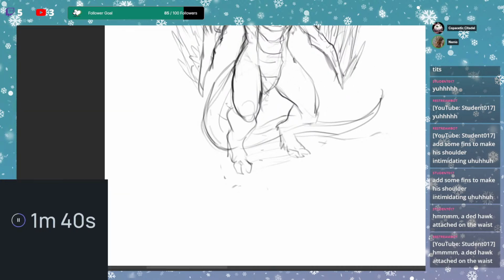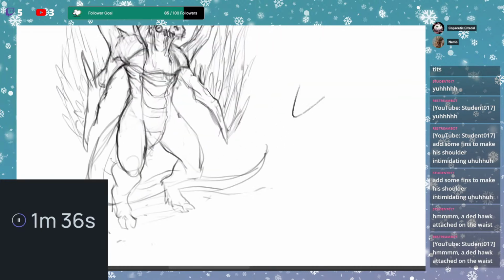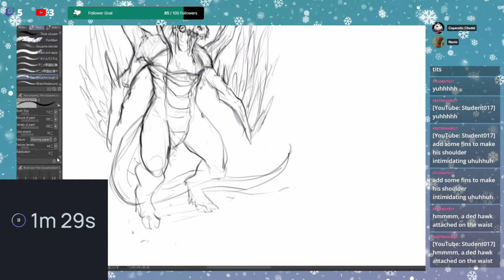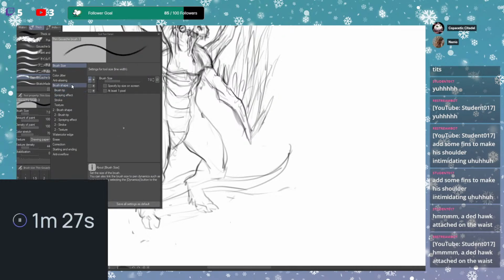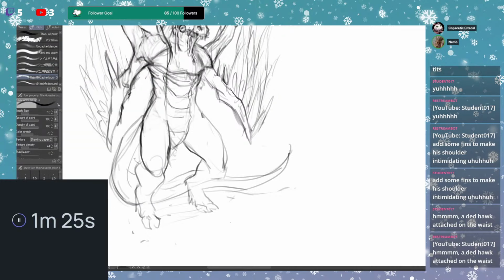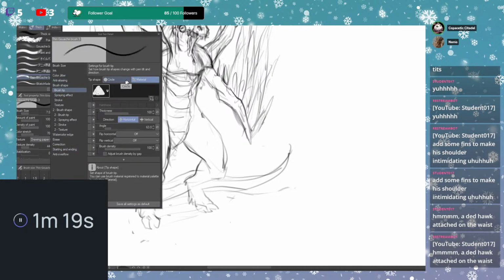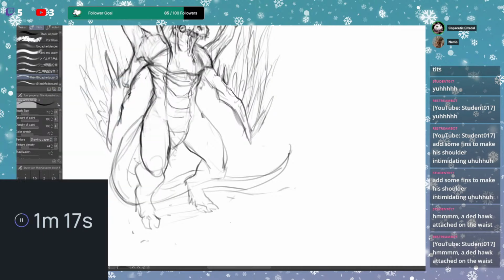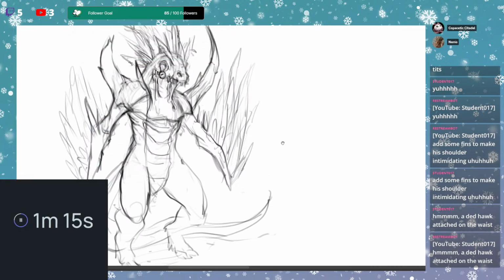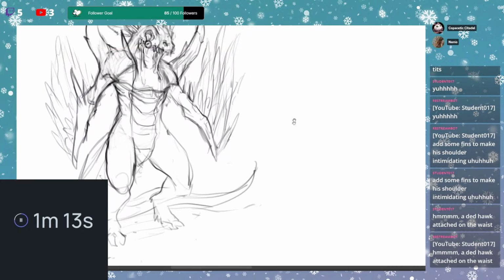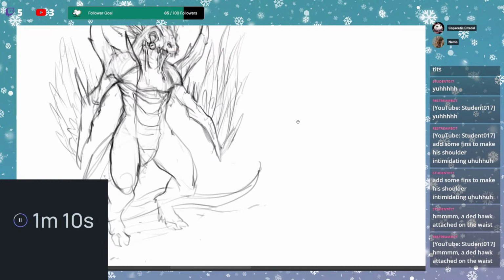Let me change my brush, though. Make it a little thicker. There you go. The only problem I have with this is that I cannot really erase it. And it's a little jagged. Oh, it's already anti-aliasing like that. Honestly, if anything, I'd like to see the non-zombie version of this, just a normal creature, what it would look like. Yeah, why not?